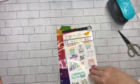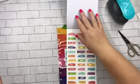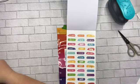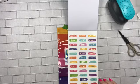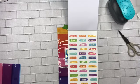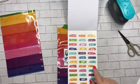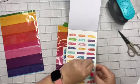So I am going to flip over to where we have these fun words. And I think I'm going to use the word today, because this is, do I want today, get it done, big plans, I don't know, well, it's gold, so it shouldn't matter, or I could do the nail. Today is yellow, but that's going to go on yellow. Today is red, I could just do the happy. I think I want the today, and I think I want the yellow today.